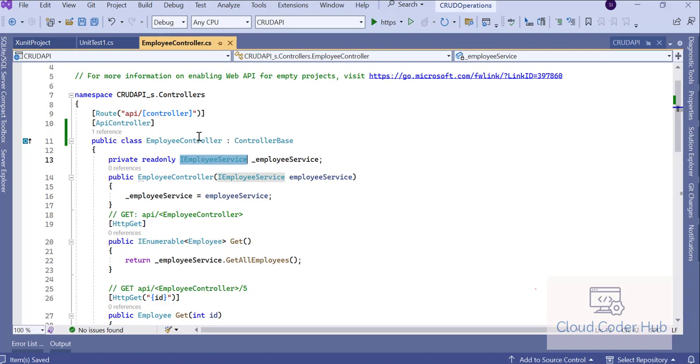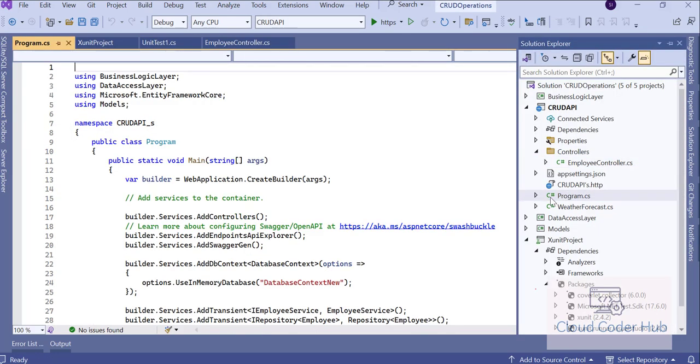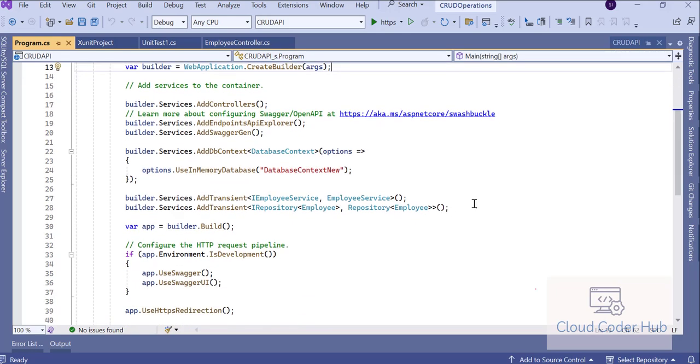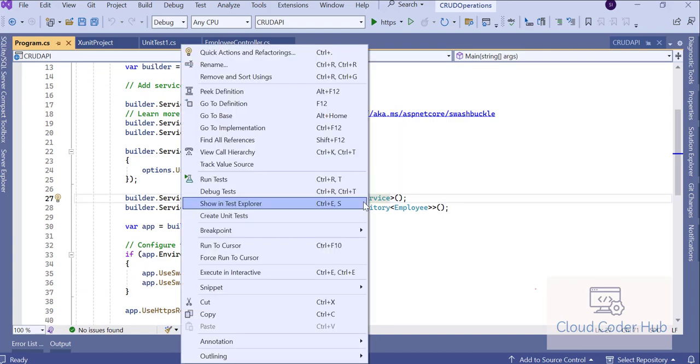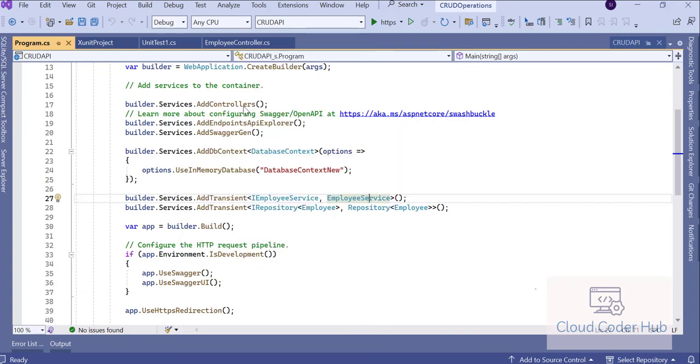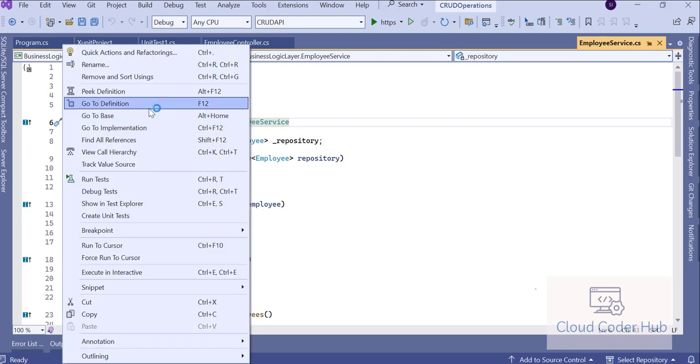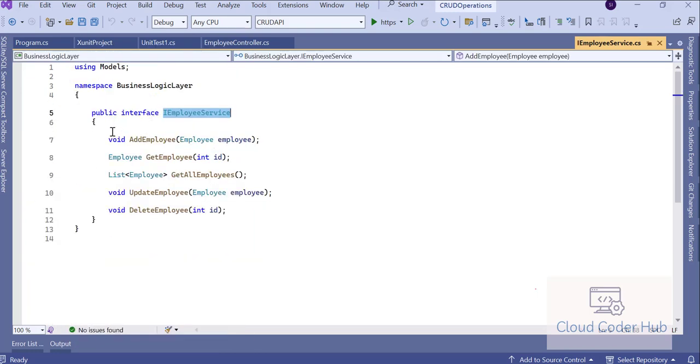For example, in the employee controller we have a dependency, IEmployeeService. IEmployeeService internally will be mapped to the EmployeeService class, as you can see here in the Program.cs file. EmployeeService will have the implementation for whatever methods are inside the IEmployeeService interface.